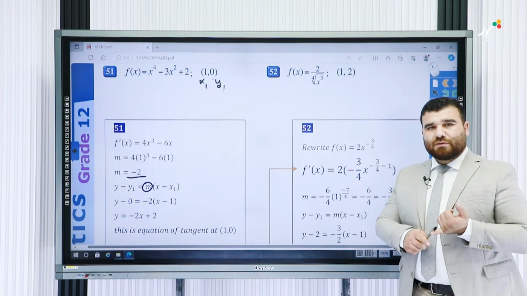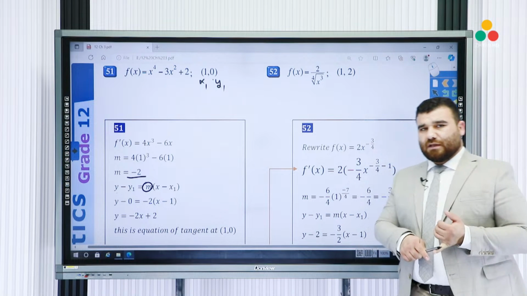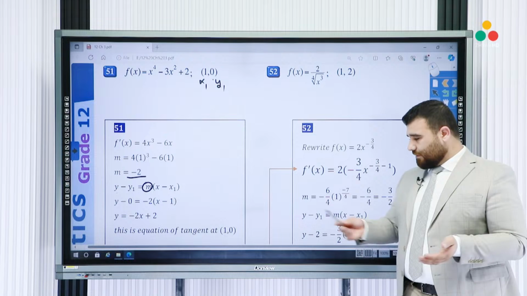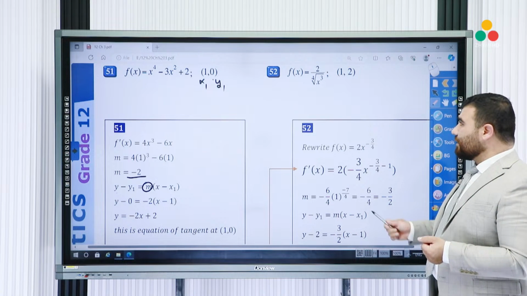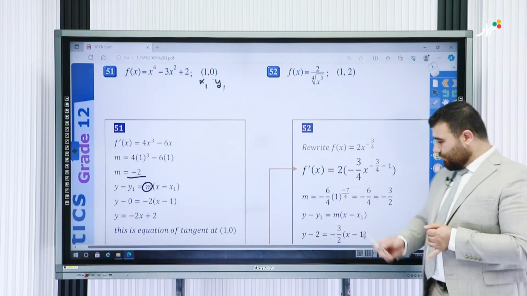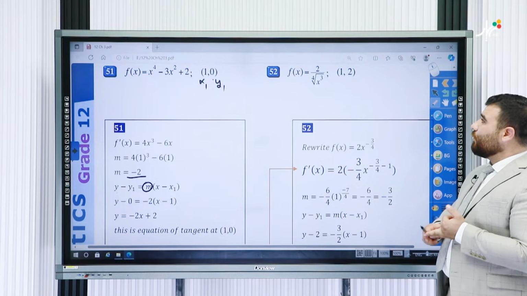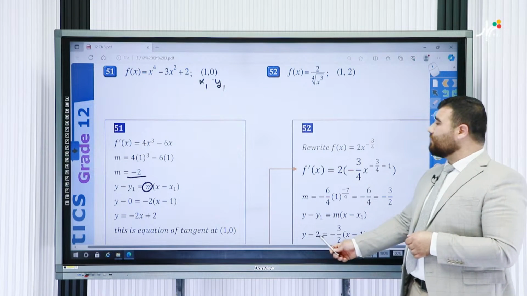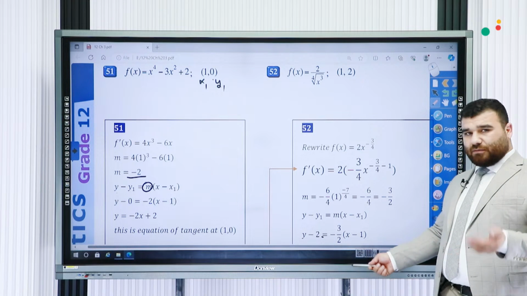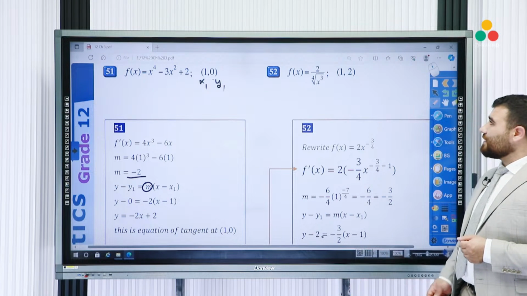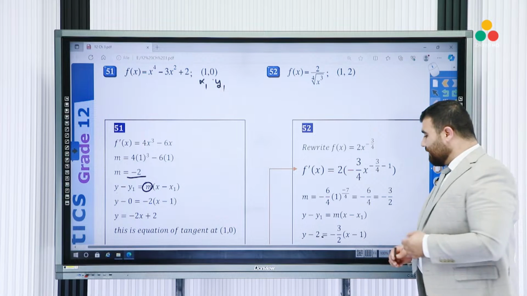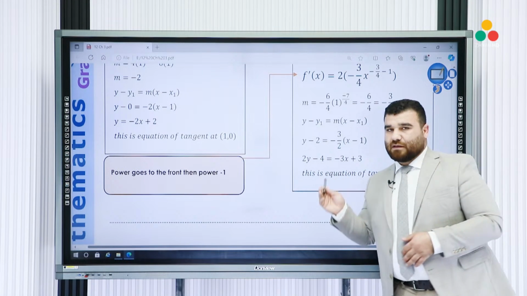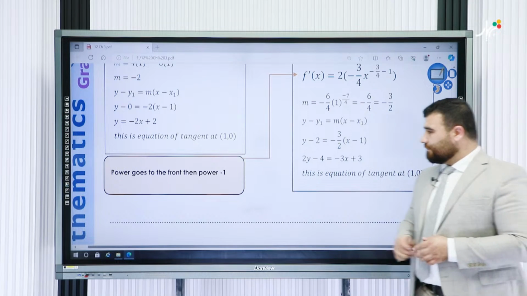The rule, y minus y1 equal to m times x minus x1, is going to be used because the tangent line is a straight line and this rule is for straight lines. That's it. We know the slope, it's negative 3 over 2. We know the point, 1, 2, it's given. Then only replace them. y minus y1 is y minus 2, equal to m, the slope, negative 3 over 2, times x minus x1, which is x minus 1. Simplifying this equation like this, it's the equation of the tangent line.